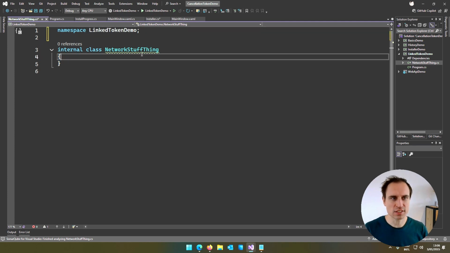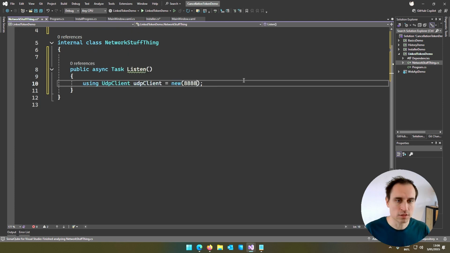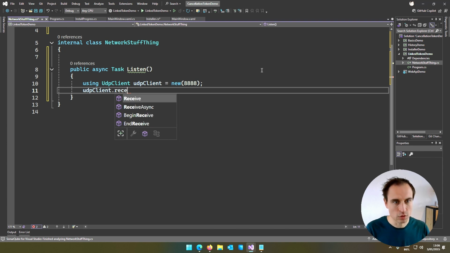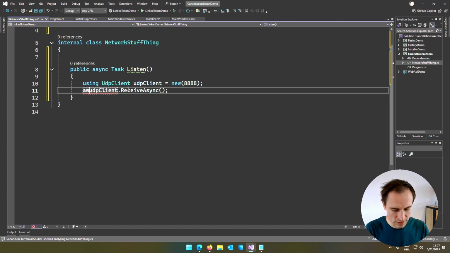So imagine I have this class right here, which is going to do some kind of network stuff, right? And I'm going to use the UdpClient to listen to incoming messages on the network. So let's say that I listen to this particular port and I just say udpClient.ReceiveAsync. Let's await this method.